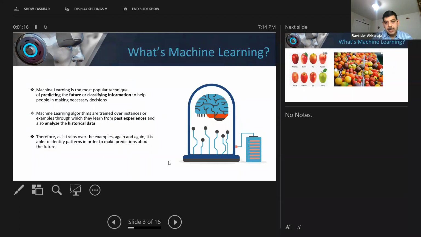What is machine learning? There is another term called artificial intelligence. You guys might have seen movies, iRobot, Transformers, these kind of things, right? What is that? What is actually artificial intelligence? I'll get to that also. And then we'll get to what is machine learning, okay? Let me broadly say, what is machine learning? Basically, machine learning or artificial intelligence, they're used interchangeably, but in general, they mean you're teaching a machine to learn things by itself.